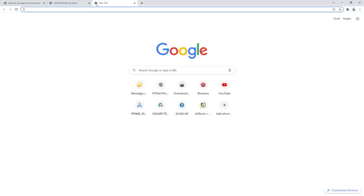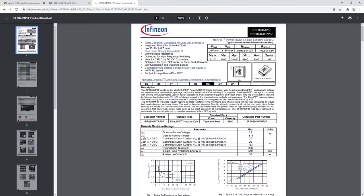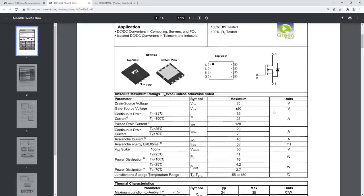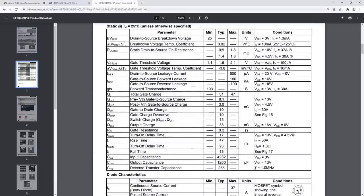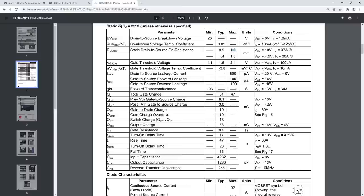So for comparison, on a reference Fury, you would have an IRF6894, but you'd have one of these. And this is 0.9 milliohms. Actually, I'm not sure if Infineon has the max, because this is a really frustrating thing with some of the MOSFET manufacturers. Some of them specify, so Alpha is specifying maximum RDS(on), whereas Infineon, I think, is specifying typical. Yes, so this is actually 1.3 milliohms. Whereas this is still better. That's less than half the RDS(on) of the low side MOSFET.